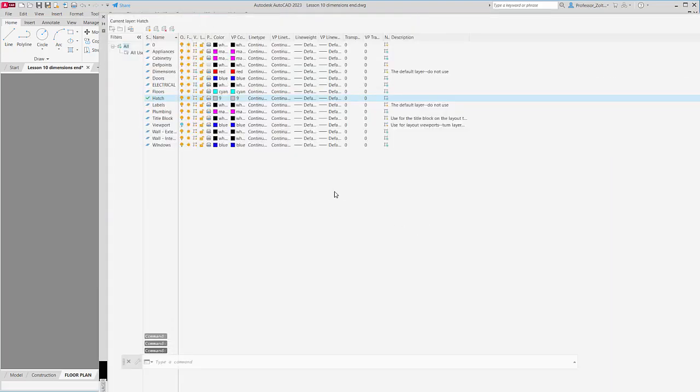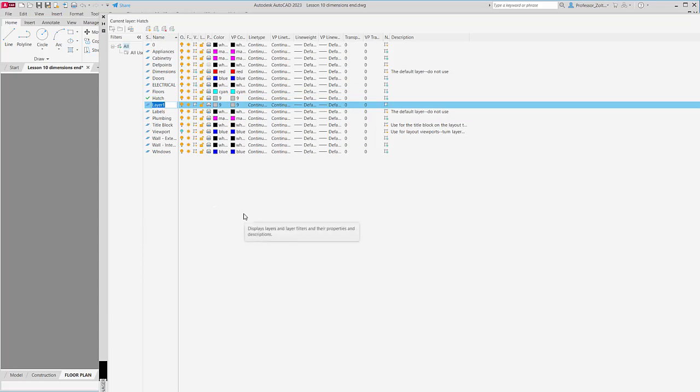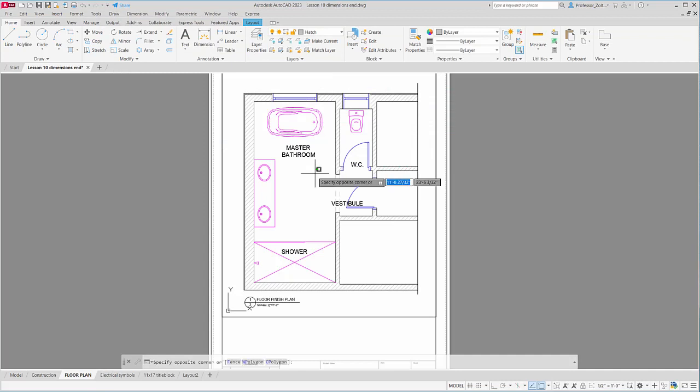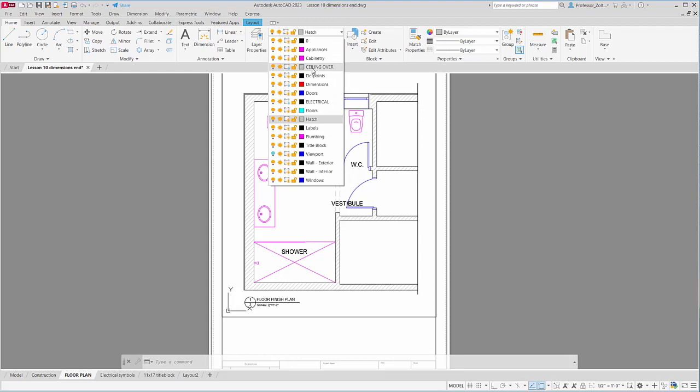I need to make another layer. And that's a pretty simple process to do. And we're going to call this ceiling over. And typically we have a different layer for that anyways. There we go. And I will turn that off. Good. So I want to turn that off in the viewport. So I'm going to leave that on here. Close this. So in here, double click in here. I want ceiling over off. Okay, it's already by default off because it was a brand new layer, and the setting for brand new layers is it won't show up.